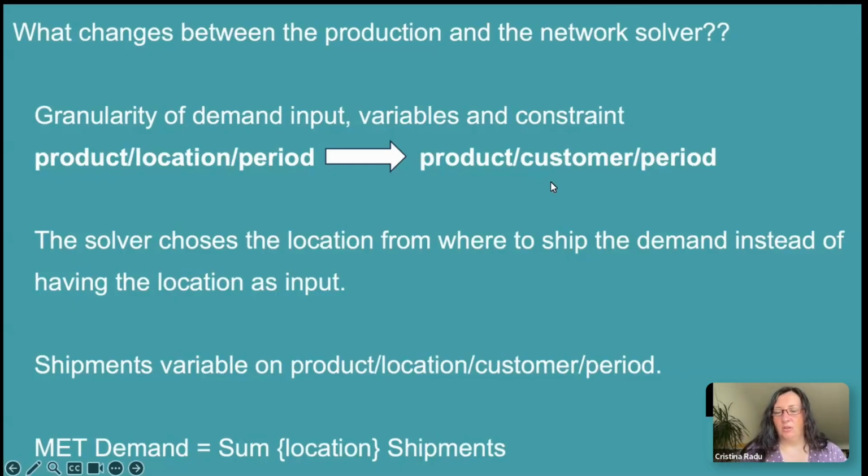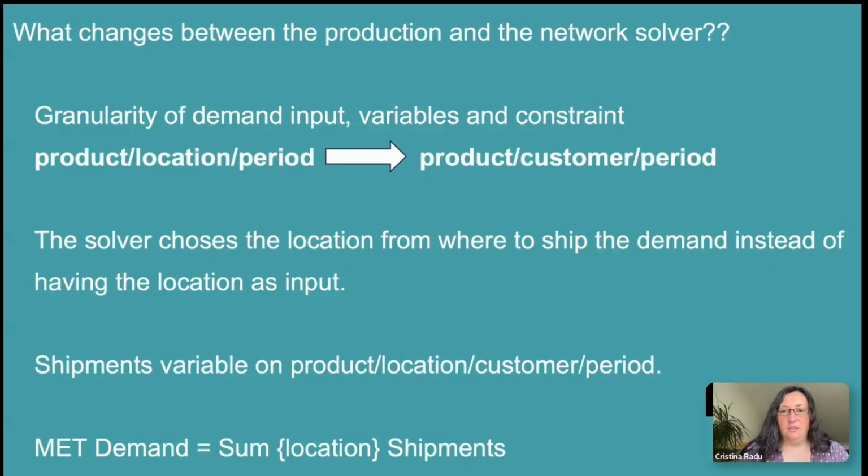So you don't do the allocation, because the allocation, as I said, is sometimes a process in a company, and it's manual, it takes time. You can use a network optimization solver to decide how to allocate the demand. Basically you tell the solver, this is my customer, these are the lanes that are open to the DCs we have in the network, and you let the solver decide from which DC to ship. If you didn't watch the previous episode, go there, because I explained again the difference between the production optimization solver and the network optimization solver, and how the solver does this allocation.